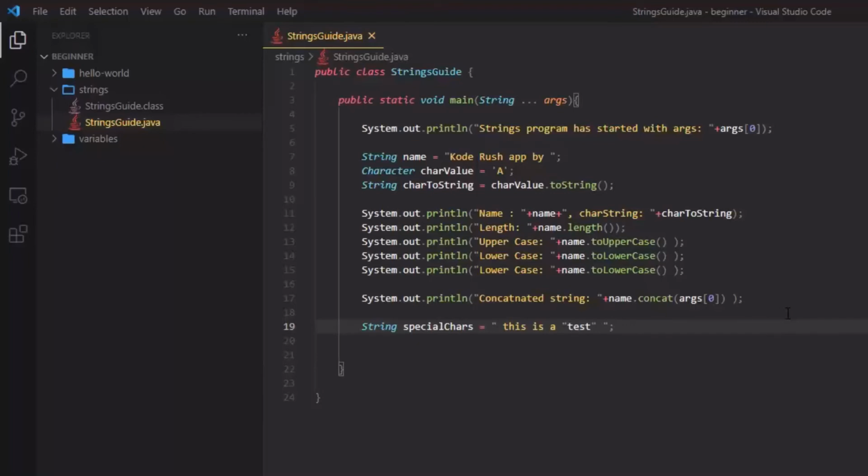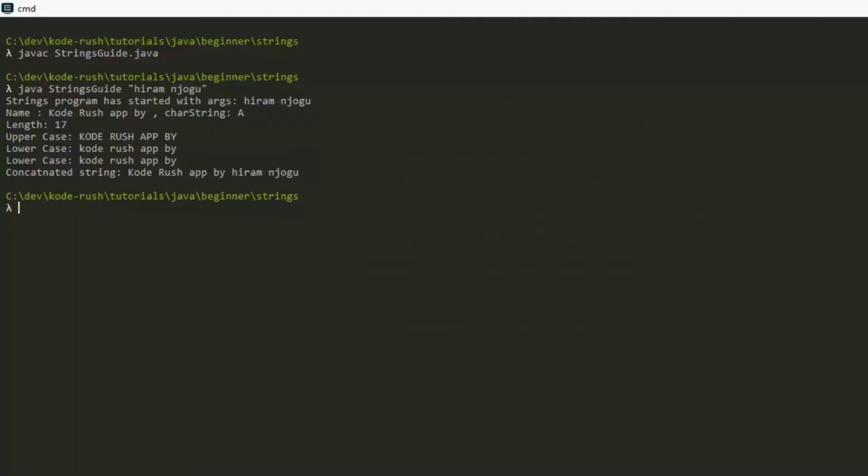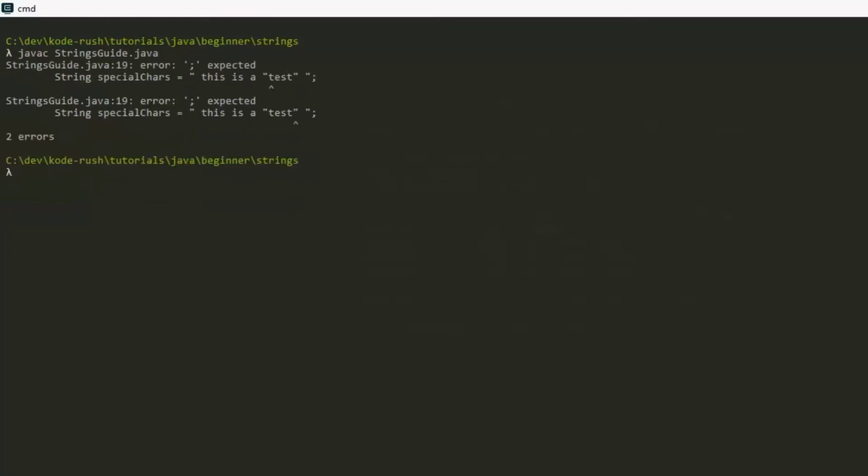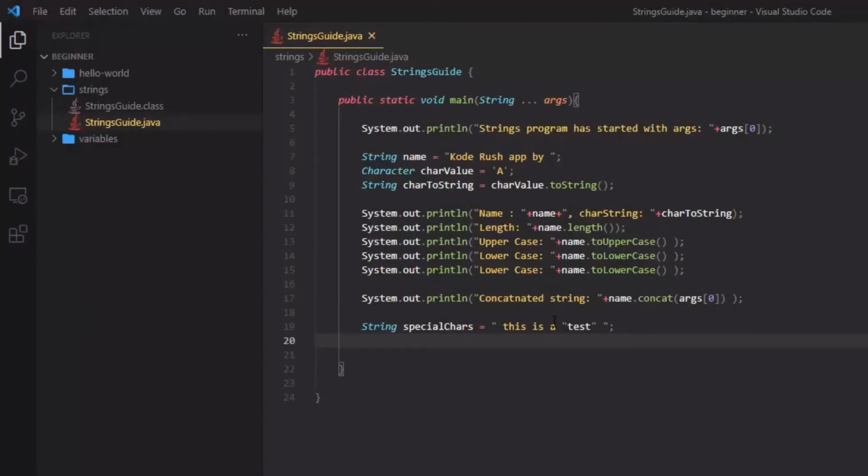So what happens whenever you want to utilize double quotes within double quotes, right? If I want to print out a string statement, but it has double quotes. Let's try and compile this and see what happens first. It fails to compile because you can't have double quotes. The way the compiler interprets it, it defines it like this: the string ends here, so it's kind of expecting a semicolon here.